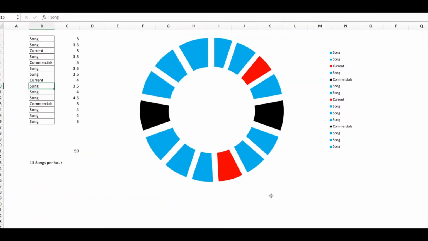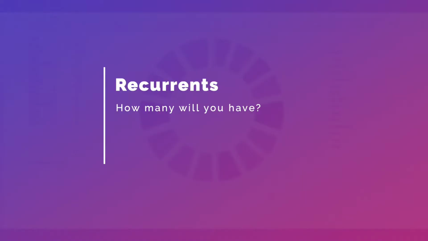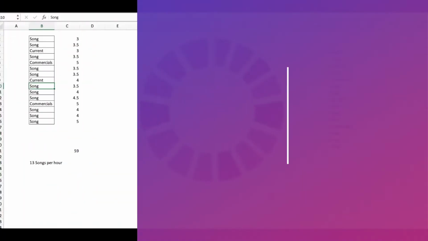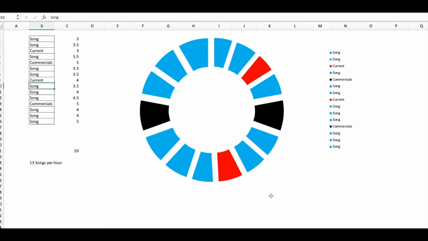After that comes, as a question, how many recurrents are you going to have, if you're going to have recurrents at all? Some ACs don't have recurrents. If I was doing an AC radio station in this day and age, depending on what my competition was doing, I might think real long and hard about not having recurrents. I would just take the songs out after I beat them to death as current songs, and then I would just give them a rest for 4, 5, 6 months, and then bring them back as Power Gold or whatever.